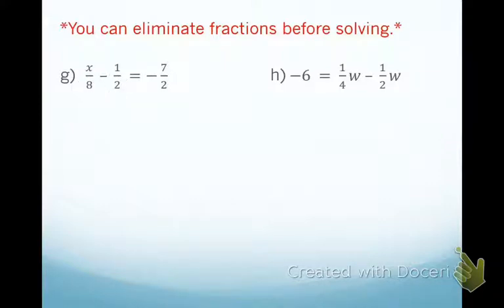So now what you got to do is see, can this 2 fit into an 8, yes or no? Yes, and then also that 2 can fit into that 8 too. If all the denominators can fit into that biggest number, then that's called your LCD. That's your lowest common denominator. So it's the lowest number that all of the numbers can fit into. Now, if I want to get rid of that divide by 8, because I don't want fractions anymore, how do I get rid of divide by 8, class? We do the opposite. We multiply by 8.